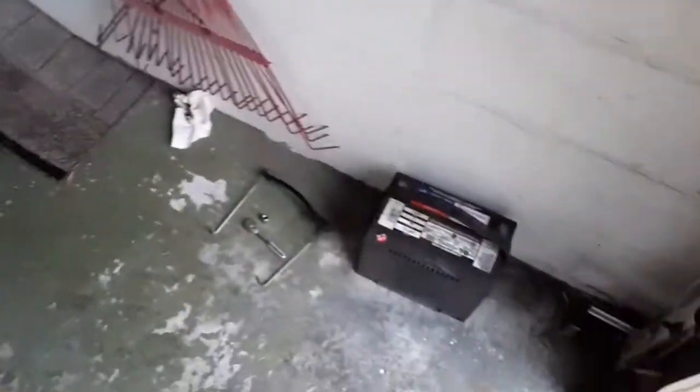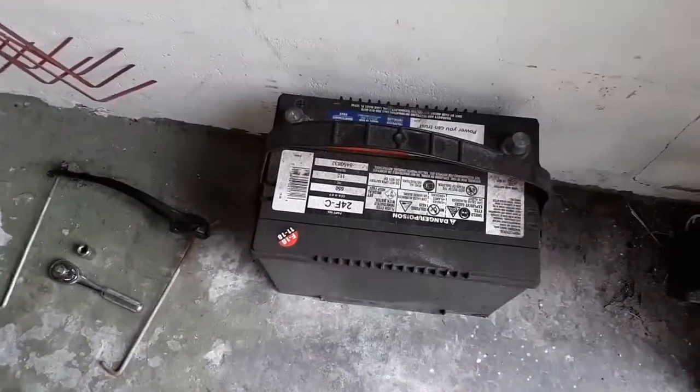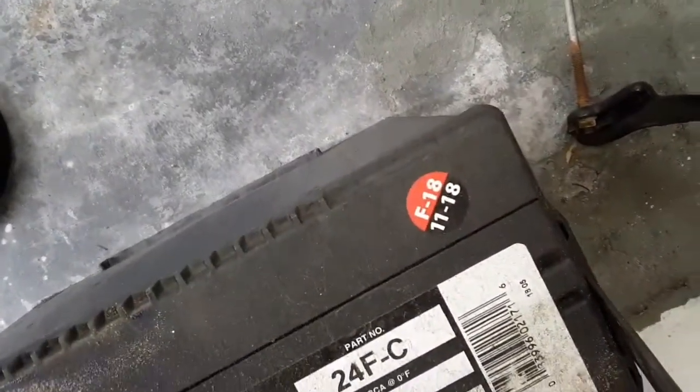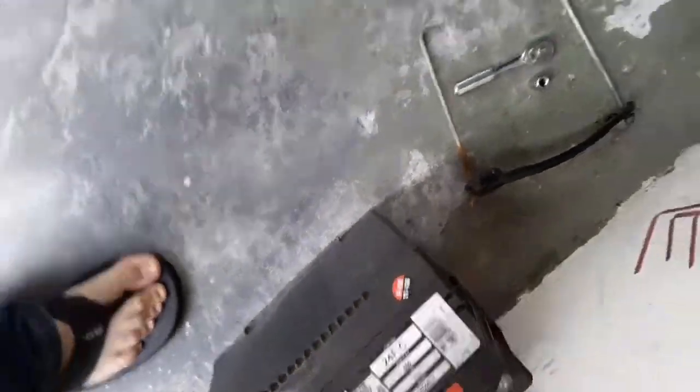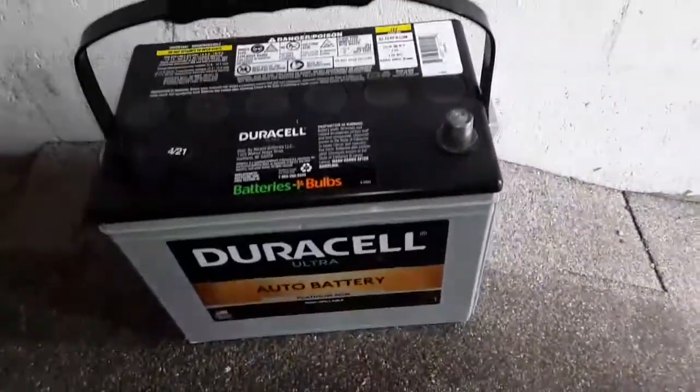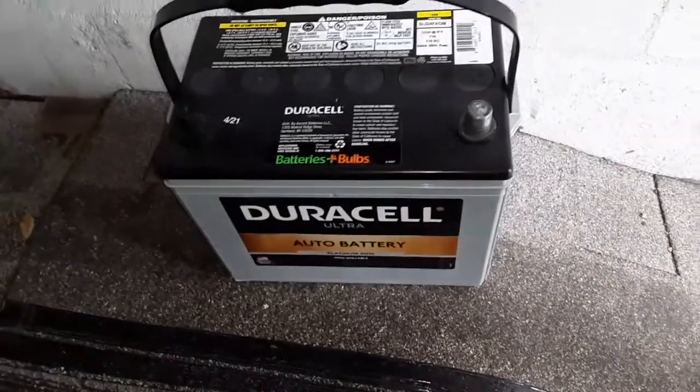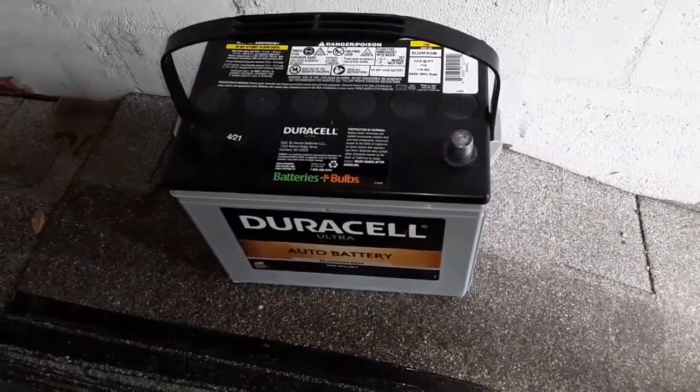Switching out the battery on my 07 Pilot. This is a AAA battery. Look at it, not even 3 years old. And so we're replacing it with this Duracell AGM. I normally use AGM batteries. I've been using Odyssey, but I needed something today.